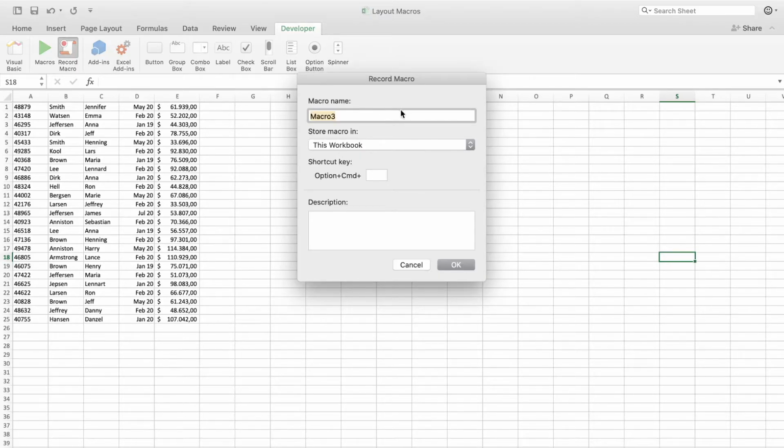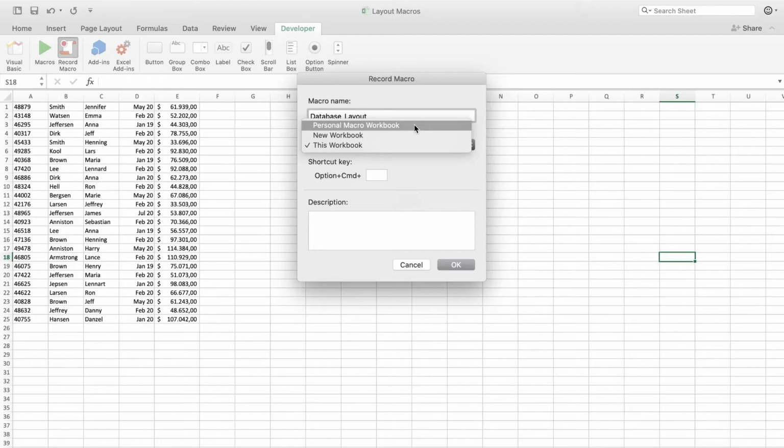Let's go to macro. You can give the macro a name. Let's call it database underscore layout. And there are three main ways of where to save these macros. So you can use the personal macro workbook. In this case, the macros are going to be saved within your Excel account, so you can use it for other workbooks as well. But the disadvantage is if you want to send this spreadsheet to someone else, a colleague for example, he will not be able to use the macros.